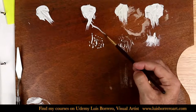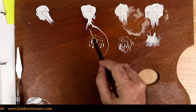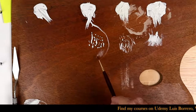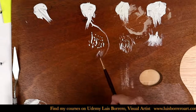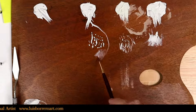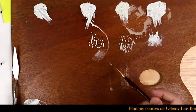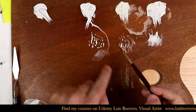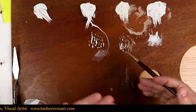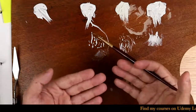Now look how long this is. I could take this white and really brush it out, and because it's finely ground, I could do velatura. This is velatura, a very, very thin veil of white, and you could see right through that paint. This is what I was describing last week, that velatura involves putting color over a gray underpainting, and then you get a collective effect of color.